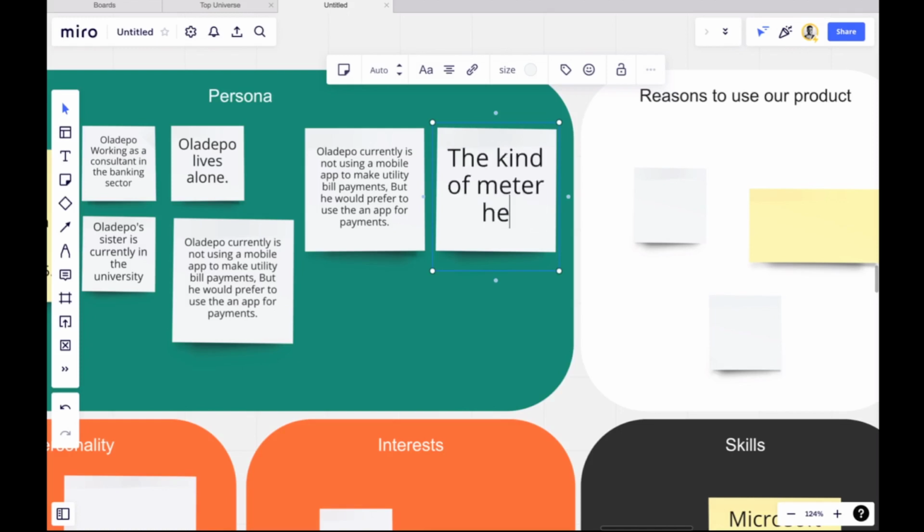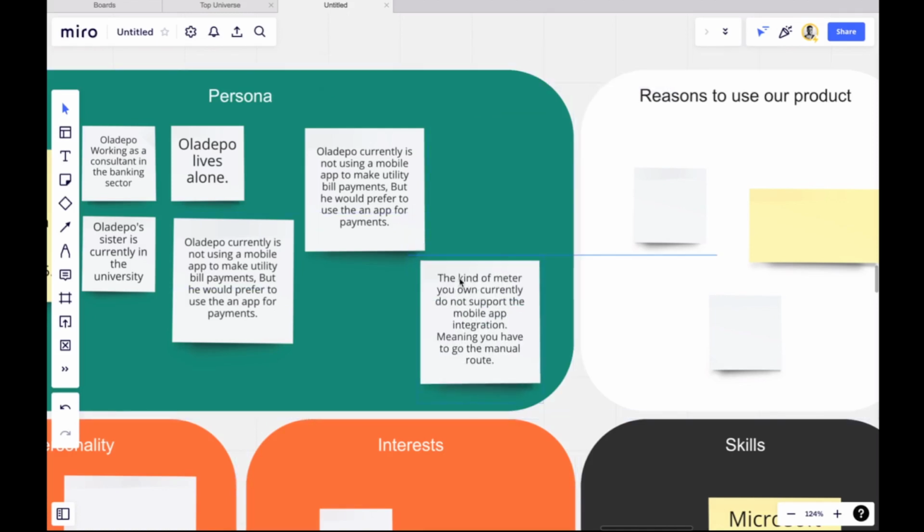Okay, the kind of meter you own currently does not support the mobile app integration, right? Yes. Meaning you have to go the manual route. All right, good.